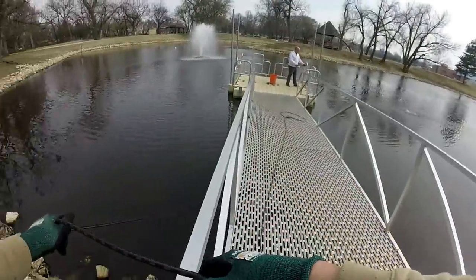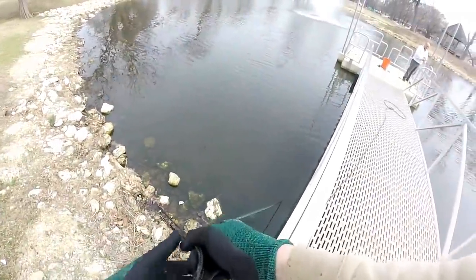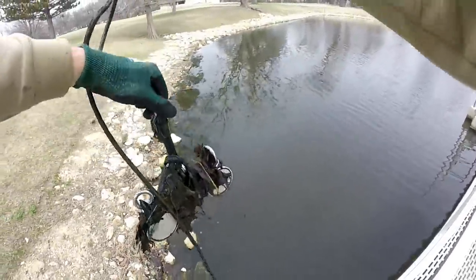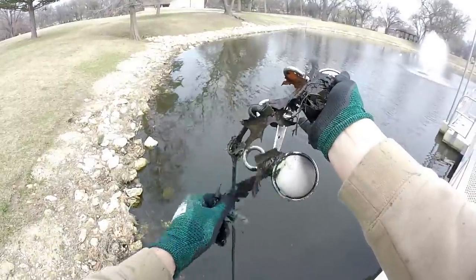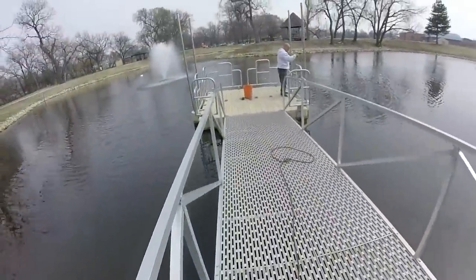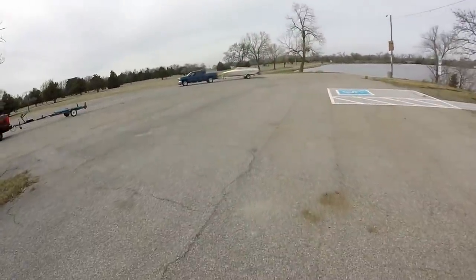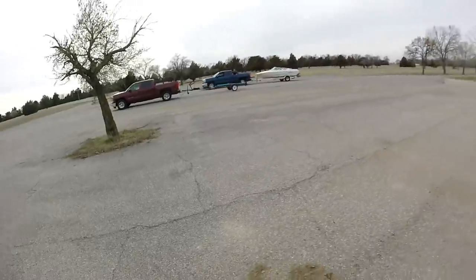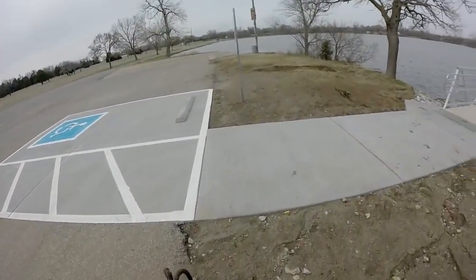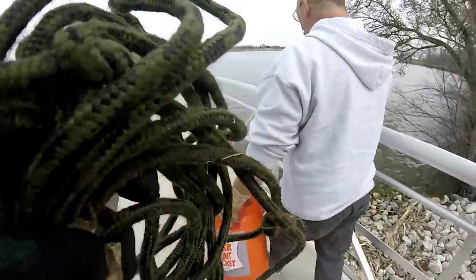Magnet fishing is really fun and it's always exciting to see what you pull up. Obviously today we're not having as much luck as we usually do — that's really surprising to me because we're at really good public spots that ought to be good. But you never know until you try. There's a couple behind us arguing like cats and dogs — they're definitely not joking with each other.